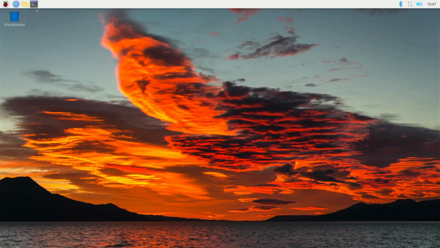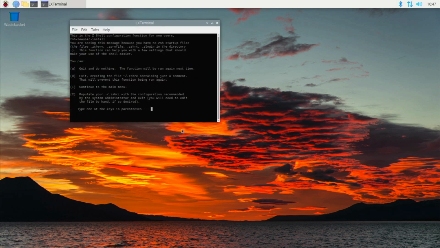Now, when we open up our shell, we get prompted. We get a message saying that we don't have a .zshrc. So what we need to do is choose option 0, so actually create something.